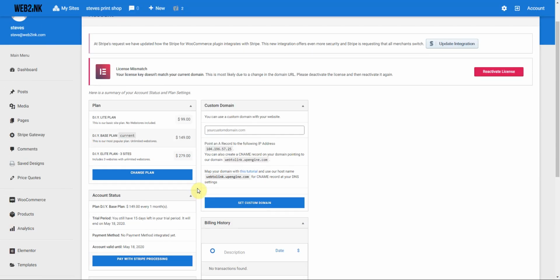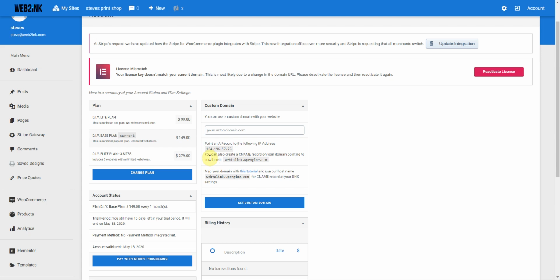This is basically your account page, and you're just going to type in your custom domain right here, and then you would go to your domain hosting company or whoever you bought your domain with, like GoDaddy or domain.com or Network Solutions, and you would point your domain to this IP address.